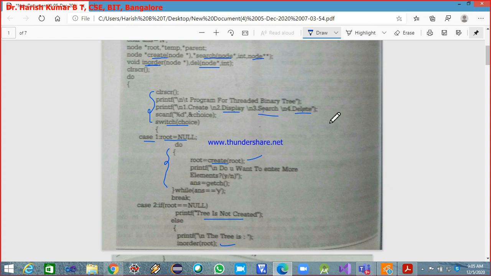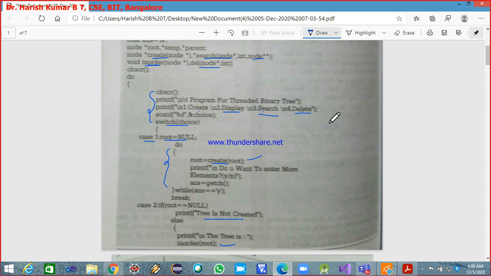Just try to recall that sequence that I told you in the earlier classes. When you are trying to delete a node with one child, either the left child or the right child, you have to see what is the in-order node which is before the node which you are trying to delete.